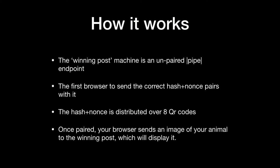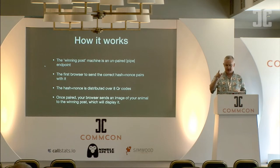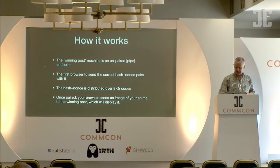Winning post machine: the first browser to send the correct hash code and nonce to that device will be able to pair with it. If that's successful, and you'd have to have collected them from the 8 QRs, once you've paired, your browser will send the image of your spirit animal to that screen, and your spirit animal, and only your spirit animal, will appear on that screen, and you will be the winner.